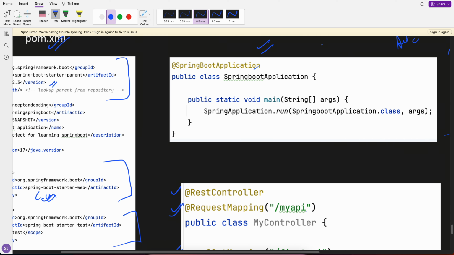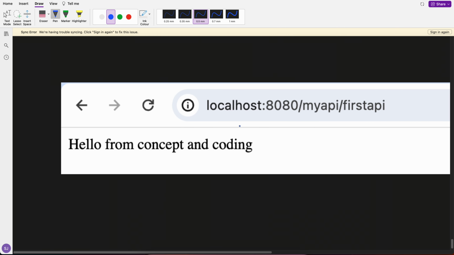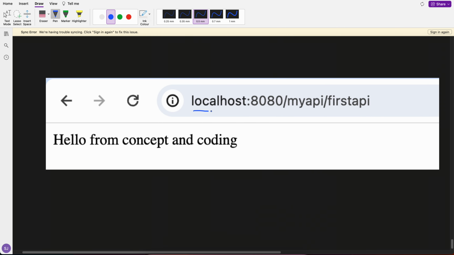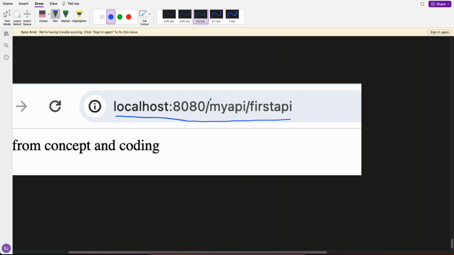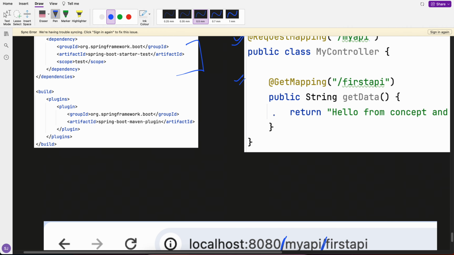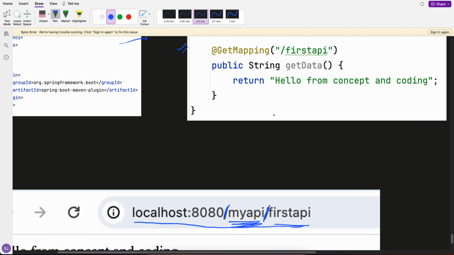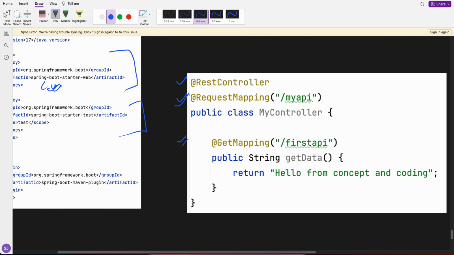Now when you start this application, and the client, say in Chrome, invokes /myapi/firstapi. Spring Boot is nothing but Spring MVC. The same dispatcher servlet is hidden from us, but internally the dispatcher servlet will use this mapping.